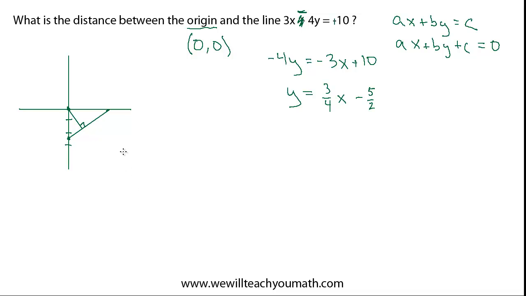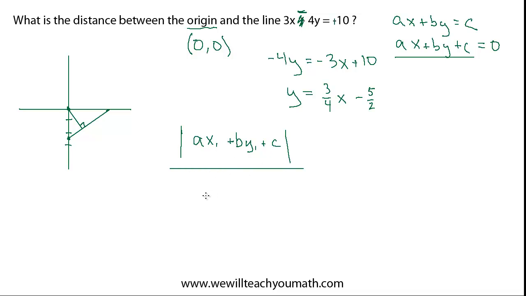And the formula for finding that distance is the absolute value of the equation of the line written in standard form where everything is set equal to 0. So you want this version, not this version. Let's write it generally first and then we'll write it for our case. So that's ax1, and there's a reason I'm putting x1, because we're actually going to use the point in the equation, plus by1, and then plus c, and close absolute value.